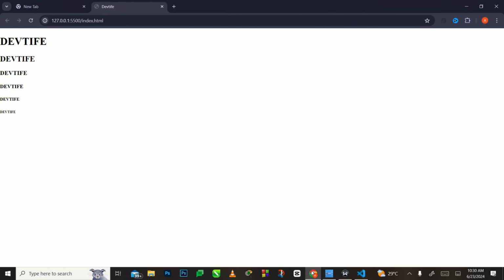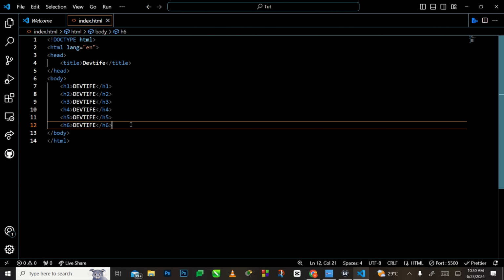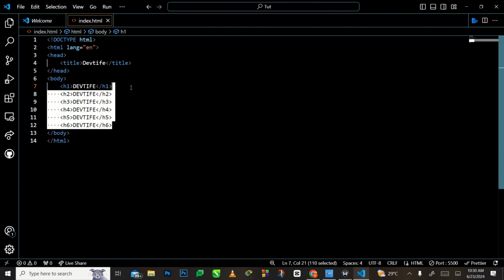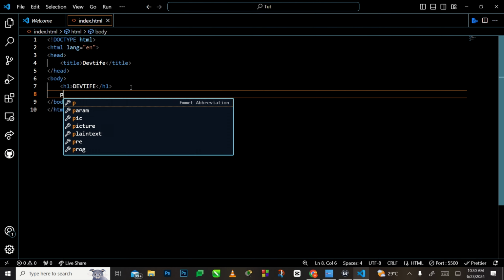So I'll go to the next. As you can see, this is the first tag, H1, H2, then H3 to H6. It gets smaller bit by bit. So that's what H1 is for, to give headings, like the examples you've seen. The next I'm going to show you is a paragraph. I will delete this and just leave the H1 tag and then the paragraph.